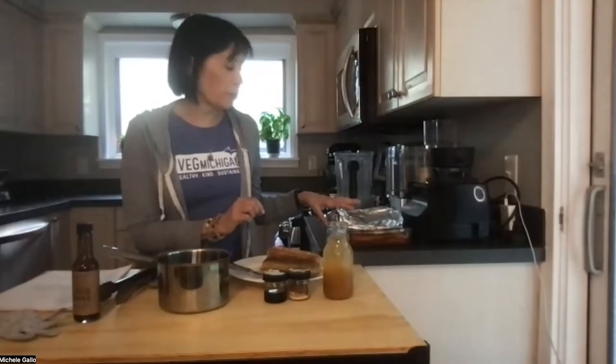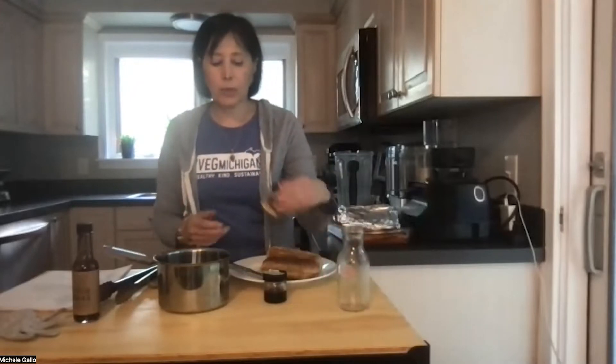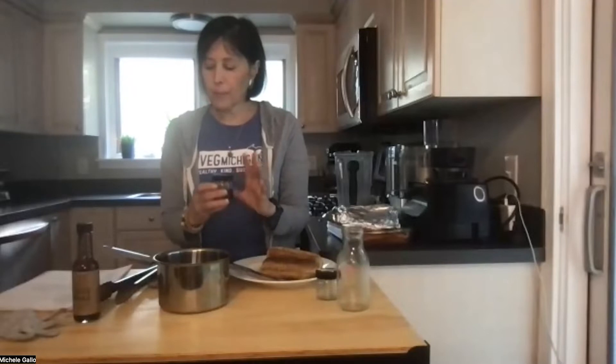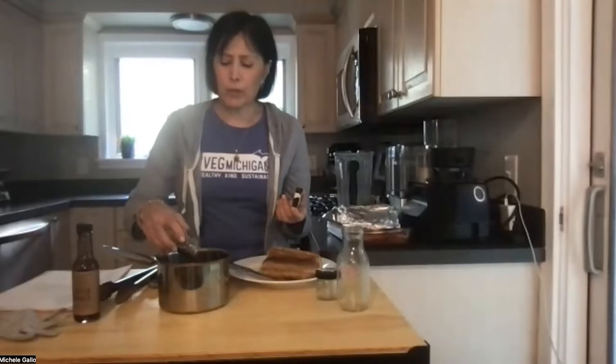The idea is to marinate the carrots and get them just not soft and not crunchy — you want just a little bit of resistance to a knife when you puncture it. I have apple cider vinegar, rice vinegar, and vegetable broth. I try to go low sodium and no oil if possible. Then I'm adding paprika, garlic powder, mustard powder, some black pepper, and coconut aminos. I use coconut aminos a lot — soy sauce and tamari also work, but if you have a gluten allergy, note that regular soy sauce has gluten while tamari doesn't, though tamari is high in sodium. Coconut aminos have a slightly sweeter taste and are much lower in sodium.